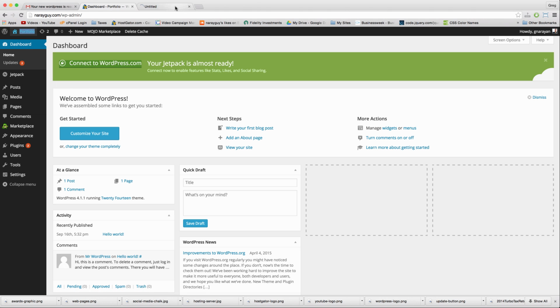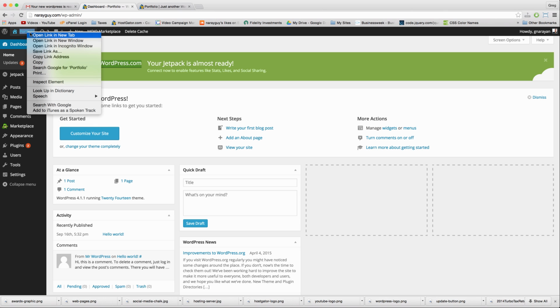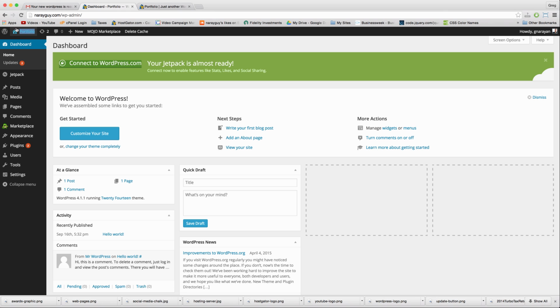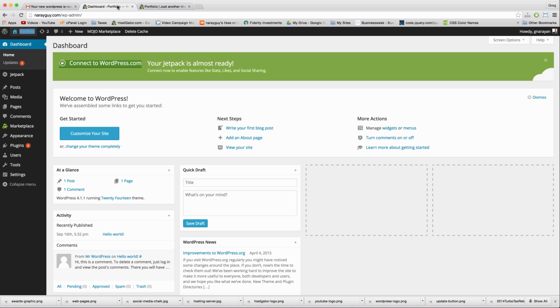If we go ahead and open the website in a new tab by clicking the Visit Site button, or just by right-clicking, rather, that was a right-click. You can right-click this home icon at any time to visit the website. Alright, looking pretty basic, nothing to see here, just the default 2014 theme.